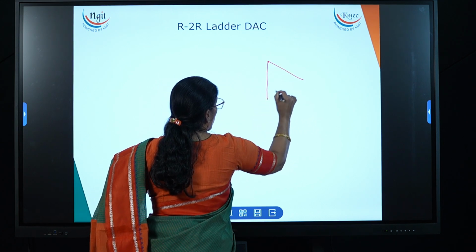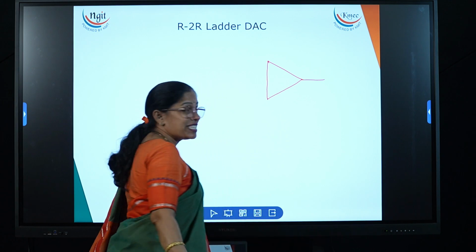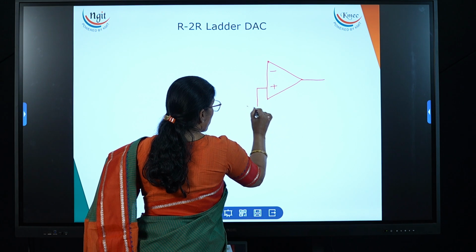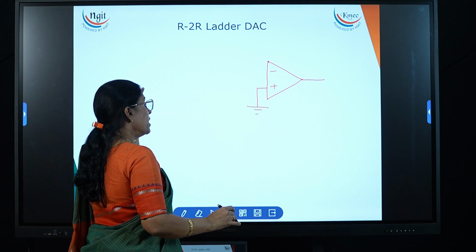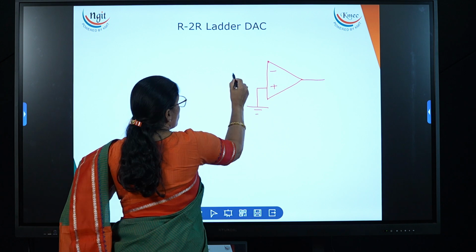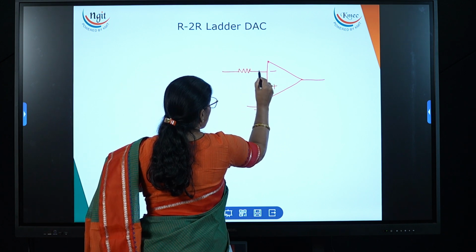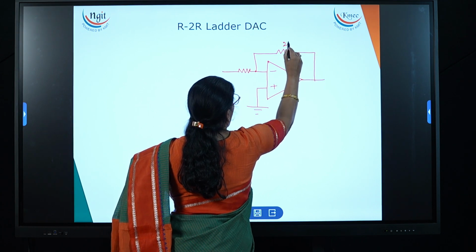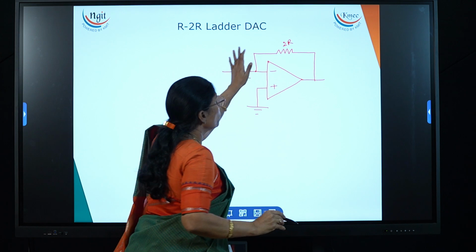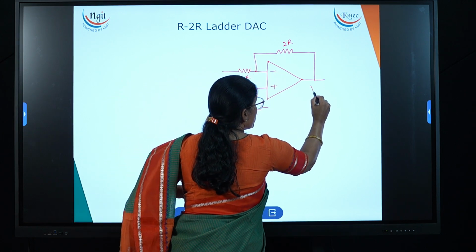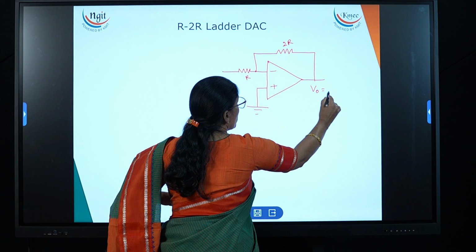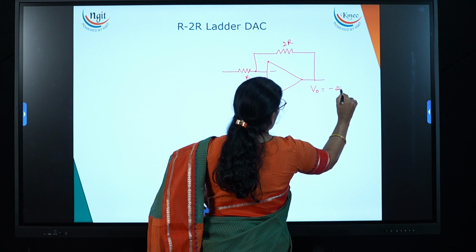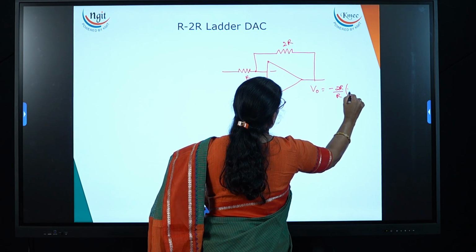Now this is the operational amplifier, which we already studied in Unit 4. It has two inputs. For the negative input I am applying the digital data, and the positive input is grounded. This is the input resistor and this is the feedback resistor. I am taking this as 2R and this as R. This is the inverting amplifier. Now what is the inverting amplifier output? It is nothing but minus RF, the feedback resistor, minus 2R divided by R into Vin.